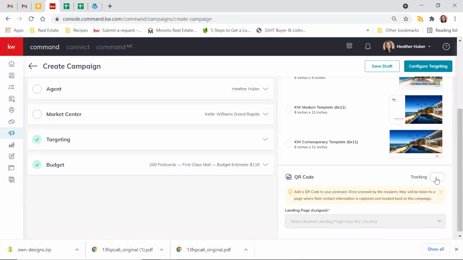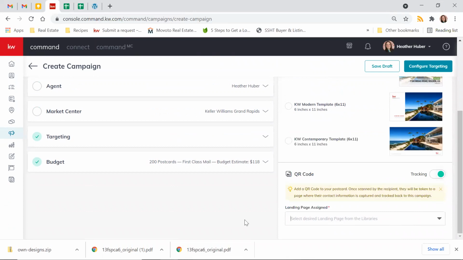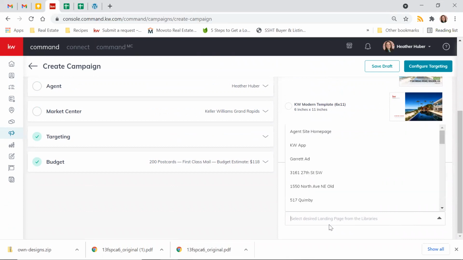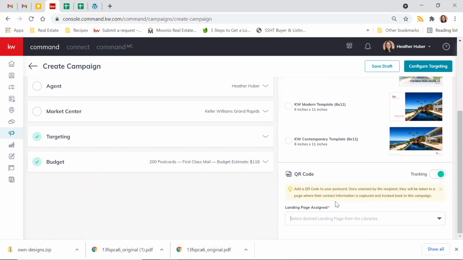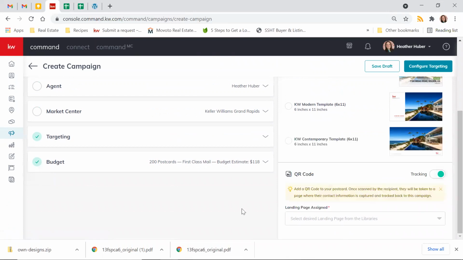And then this is new, this QR code. So that's pretty cool. Because before you would have to actually put an image on there, but now it will just create one for you. Oh, that's really cool. I'm a little less frustrated with it now. If you have created a landing page for it, which you would do in the consumer tab down here, scanning the QR code will just take them right to that page, which is very cool.